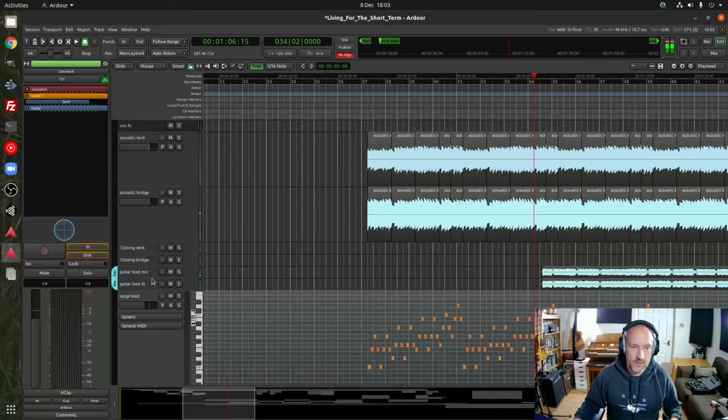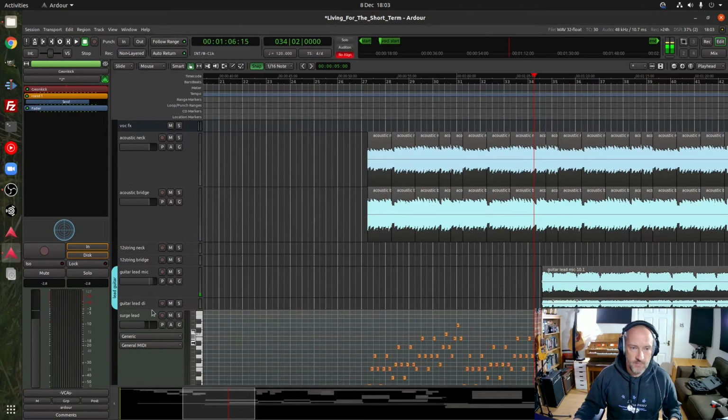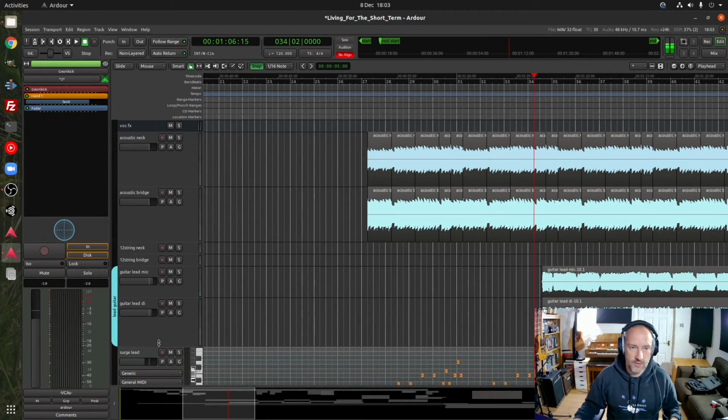But let's have a quick look, because this is the first example of what I mentioned earlier when I was talking about recording the electric guitar. I've got guitar lead mic and guitar lead DI. If you remember, I talked about having the mic on the amp, which is exactly how I recorded this. So I had the U87 on the mic, as I've already demonstrated, but I also took that line out of the back of the amp and straight into the interface.